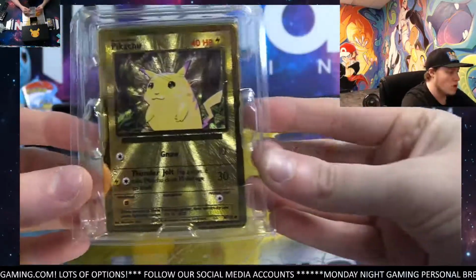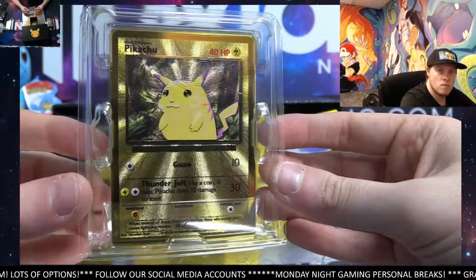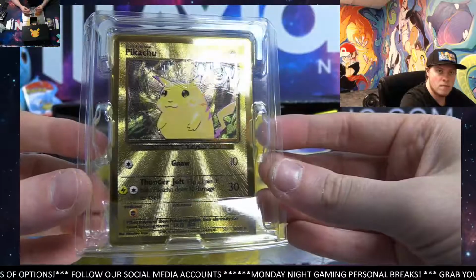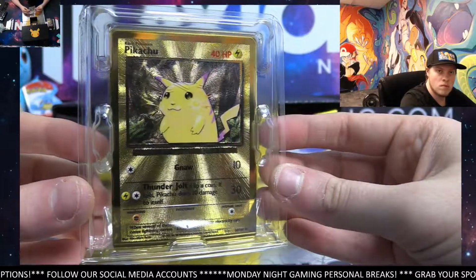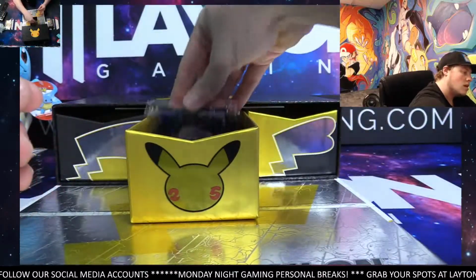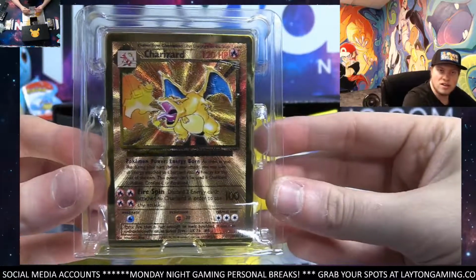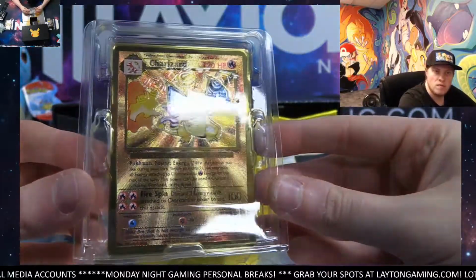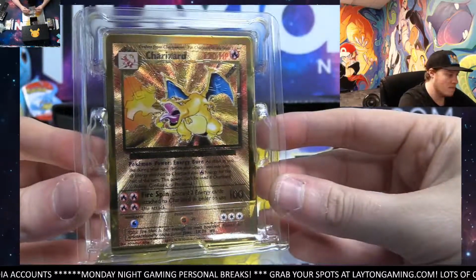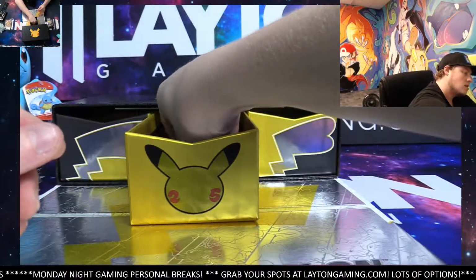So we've got our metal Pikachu. There he is. There you go, man. Golden Pikachu, and boom, metal golden Charizard as well. Beautiful. There it is for you. Like I said, those will get magged before they get shipped to you.